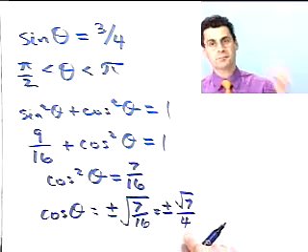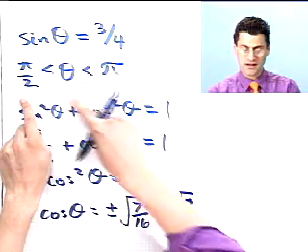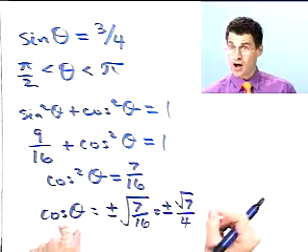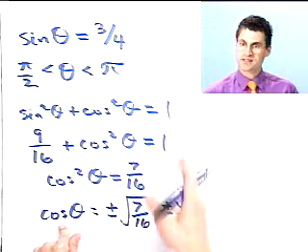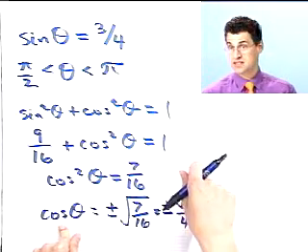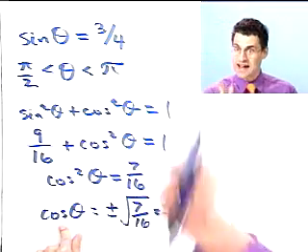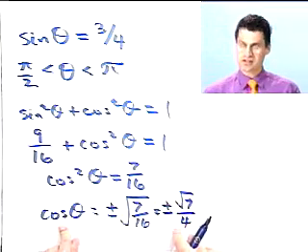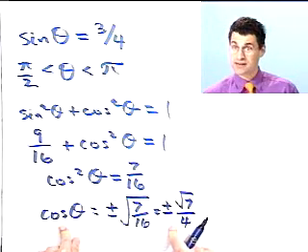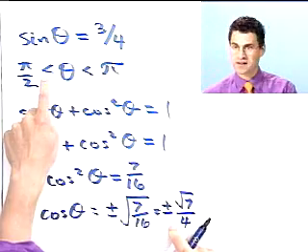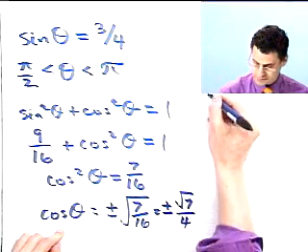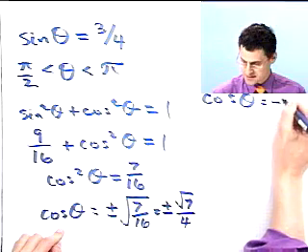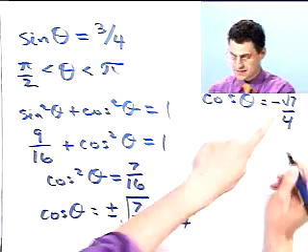But which sign do I want, plus or minus? Well, look what quadrant I'm in. Remember, I'm in the second quadrant. Will the cosine be positive or negative in the second quadrant? Well, all students take calculus, so only the sine and cosecant are positive there. Therefore, the cosine will be negative. So this piece of information tells me which answer I should take. In this case, I should take the negative answer, because cosine is negative in the second quadrant. You see how I use that fact there? So cosine of theta equals minus square root of 7 over 4. That negative sign came from here.